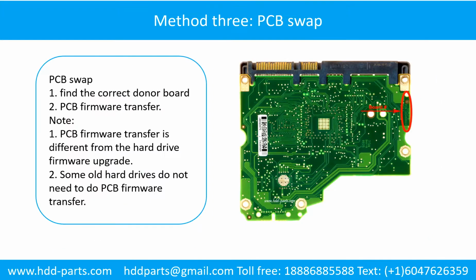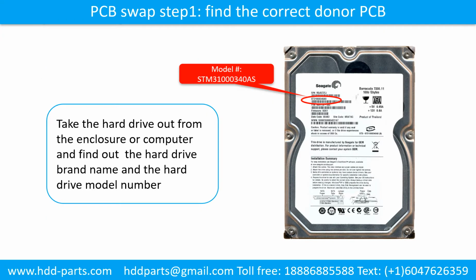Fixing hard drive PCB board method 3. PCB board swap. PCB board swapping includes two steps: 1. Find the correct donor PCB board. 2. PCB board firmware transfer. PCB board swap step 1. Find out the correct donor PCB board.